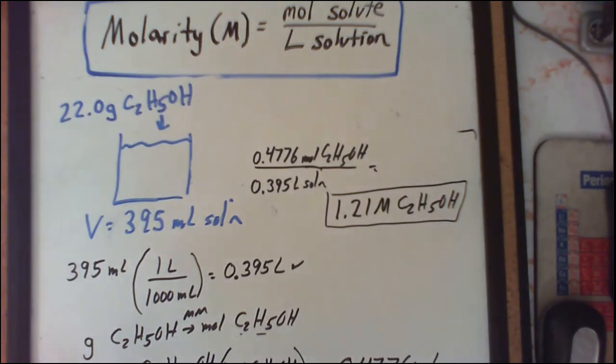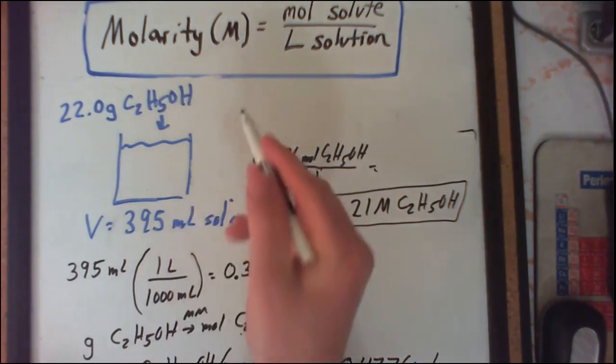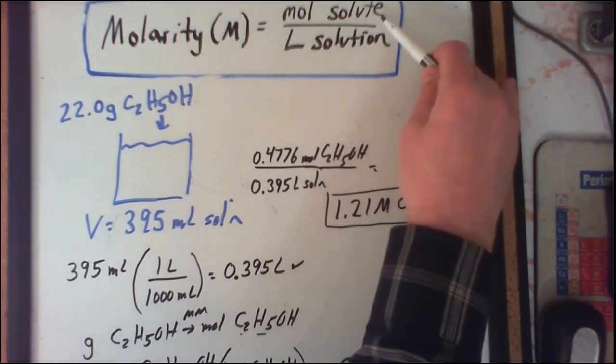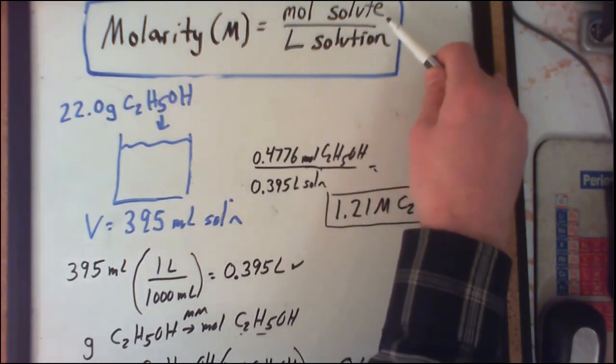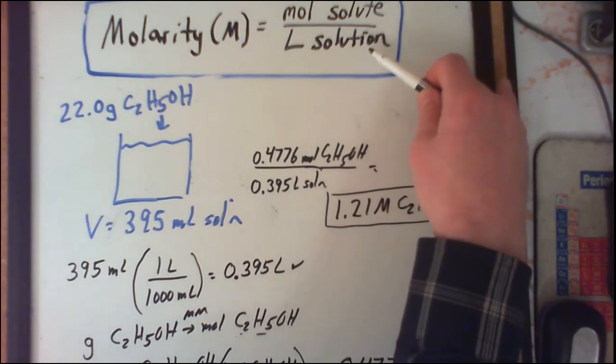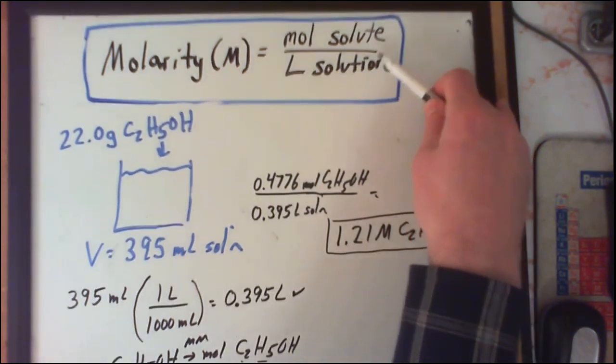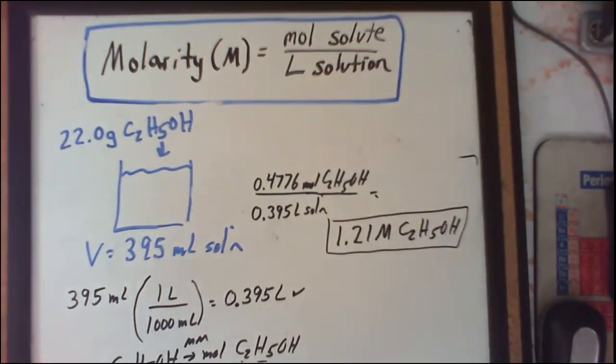So this is going to be one type of calculation that we'll encounter using molarity. The next type, in a lot of ways the more important type, we'll talk about in the next lesson, which are examples where we're given the molarity of the solution. Because if we're given the molarity of the solution, that's going to allow us to, if we need to, relate or convert moles of solute to liters of solution. Because the molarity is, by definition, that ratio of moles of solute to liters of solution. So if we know that number, we can then use that as part of a conversion factor, as part of one calculation or a series of calculations to relate the amount of solute to the volume of solution. That's what we'll get to in our next lesson.